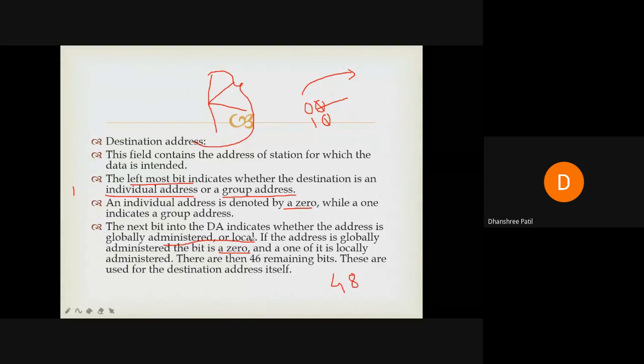The remaining 46 bits will be the actual address of a particular destination node. Clear? This pattern remains the same for all the standards, meaning for all 802.3, 802.4, 802.5, whenever a destination address is there, the field follows the same pattern.